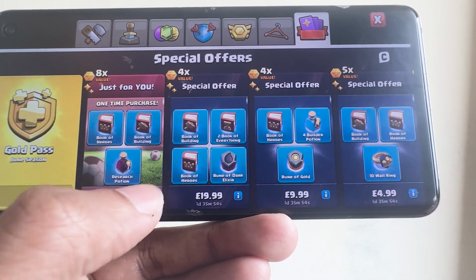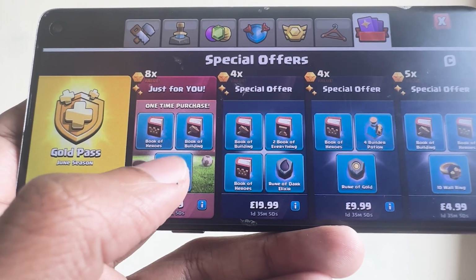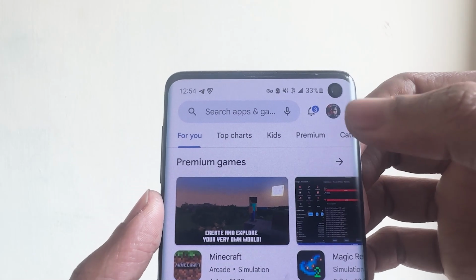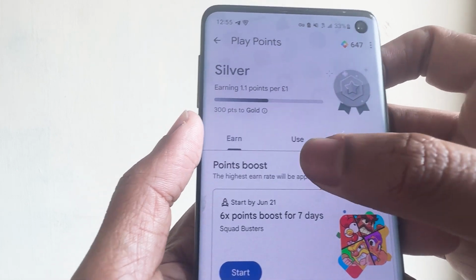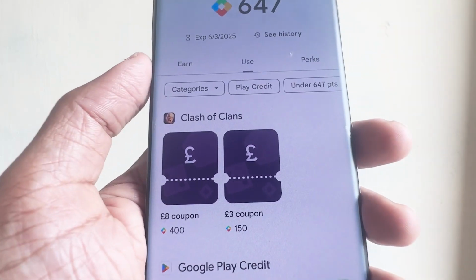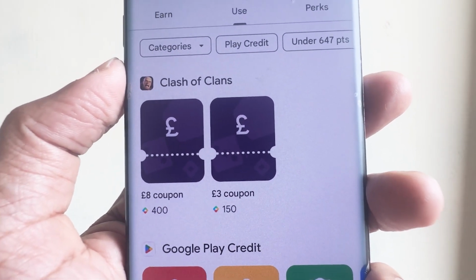We can purchase these items using coupons. Before that, we need to get a coupon from Google Play Points. When we take coupons, we cannot purchase items below the coupon value. Therefore make sure to think about what you are going to buy before converting Play Points to a coupon.